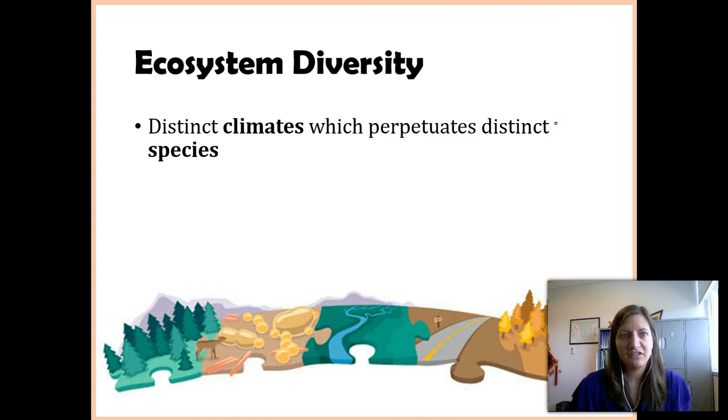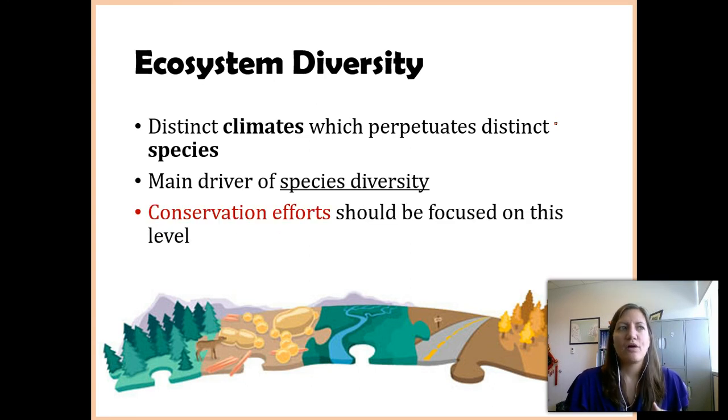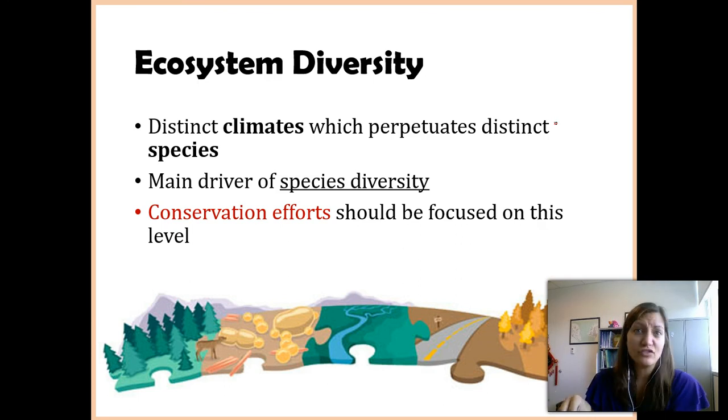Those ecosystems dictate what species are there. A polar bear can't live in the desert. A cactus can't live in a tropical rainforest. So these ecosystems are actually really important for breeding, so to speak, species biodiversity. Now, in a hypothetical dream world, ecosystem diversity is what we would protect. We would conserve ecosystems. If we protect this forest, if we protect this desert, in essence, you protect all the species in that ecosystem. But ecosystems are large.